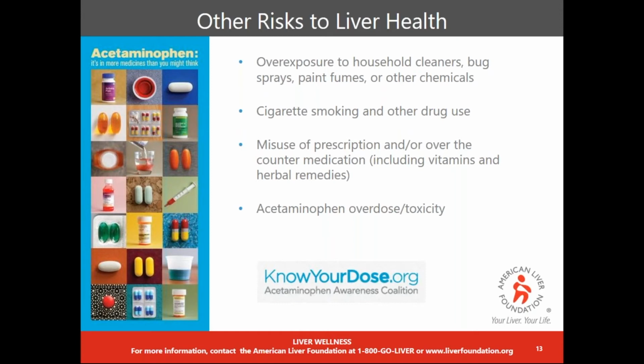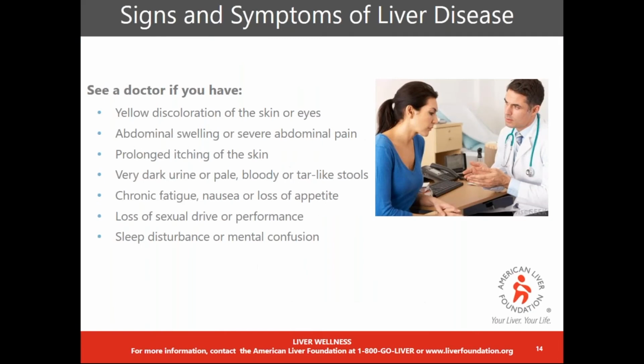Or if it's in a language that's not mine. If I don't speak English and everything on the counter is in English, I might not understand how to take it properly. Or if I can't read it, if the fine print is so small. So again, the little things that may happen. So we just always want to ask the pharmacist, should I be taking this? Talk to your doctor, just get some advice before you take it on your own.